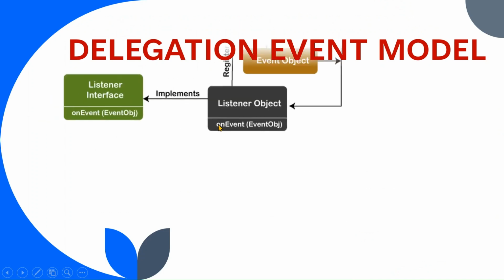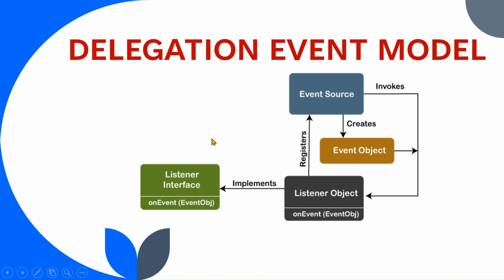Now here we have the delegation event model. So what I was explaining, the sources, listeners, and classes. We have an event source which is generating an event, like a button, checkbox, radio button, and all these things. It invokes the method and gets notified. Whenever it is an event source, it creates the event object, and it needs to pass that to the listeners, only the ones which have been registered already. You can see registered at the source. So that's what I was saying. The listener objects need to be registered at the source side. Only those listener objects are notified of the events generated by the event source.